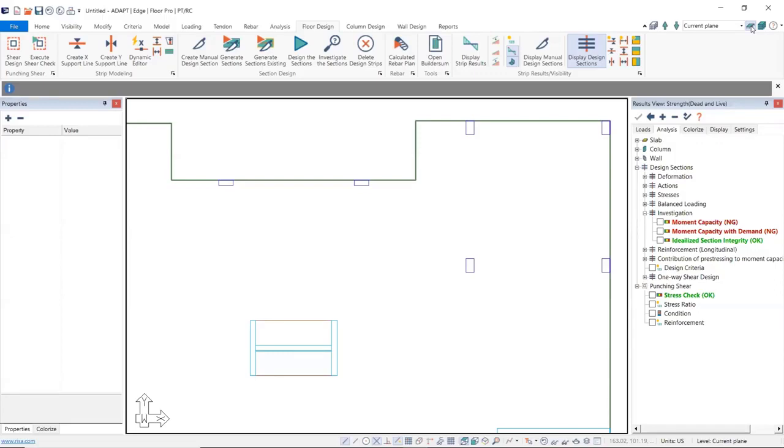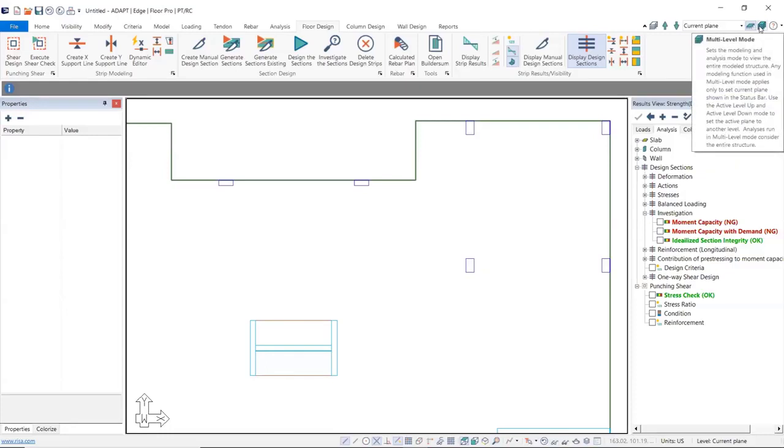Now, this brings me to the multi-level mode of Adapt Builder, which is right next to it. This mode is useful in determining the behavior of the building as an entire whole. This considers immediate shortening of columns relative to the stiffness and the resulting bending effects. These actions are not considered when you're looking at an individual level. You can do things such as check drift as well, or take into account P delta effects.